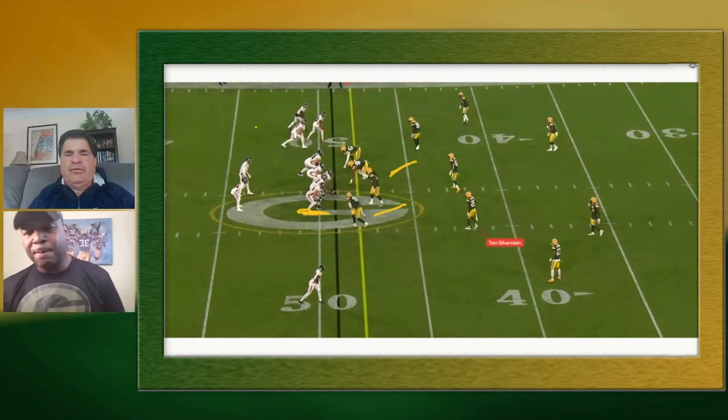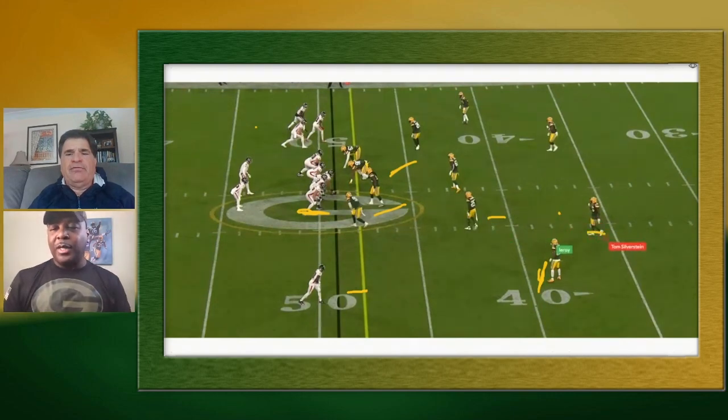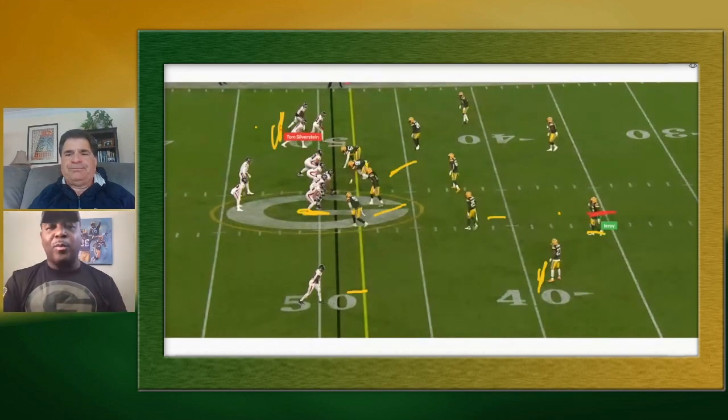I have a question for you, not necessarily related. When you got a single guy here, Calvin Ridley, and Jair Alexander is going to cover him. What are these two guys doing, Savage and Redmond? What's their assignment with 3 wide receivers over here on the left? And remember, we talked about this against the Saints.